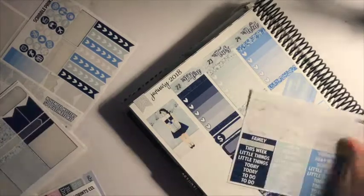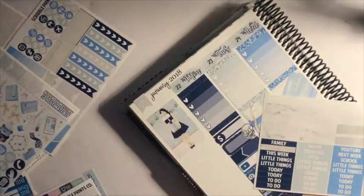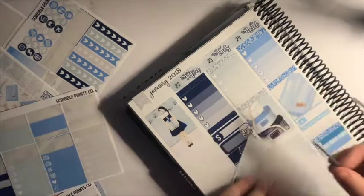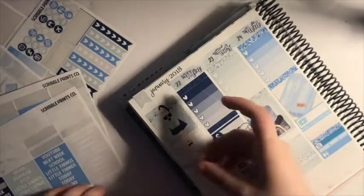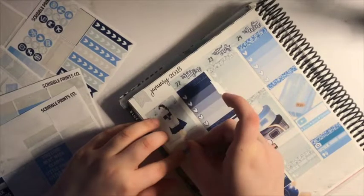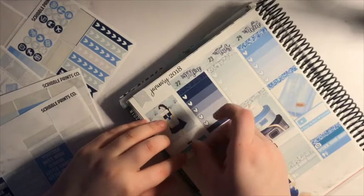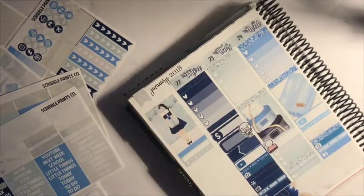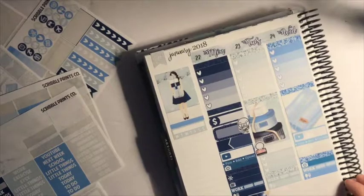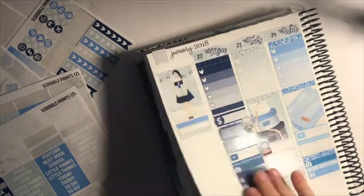So the washi pieces I have left, I have a ton. So I'm going to take this bluish piece of, again, I don't like marble. So I'm not using that patterned washi. Sorry to everyone who loves it. I don't think it's classy. I think it's a little overdone. We'll leave that out of this video.